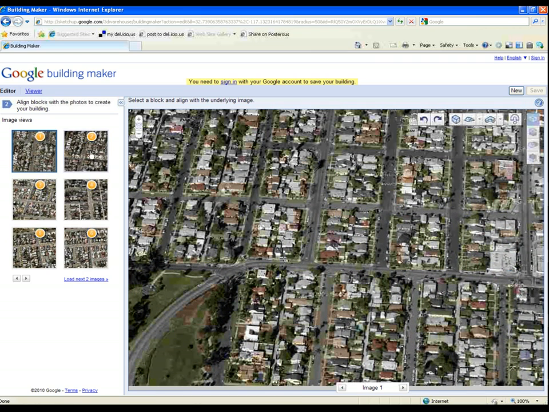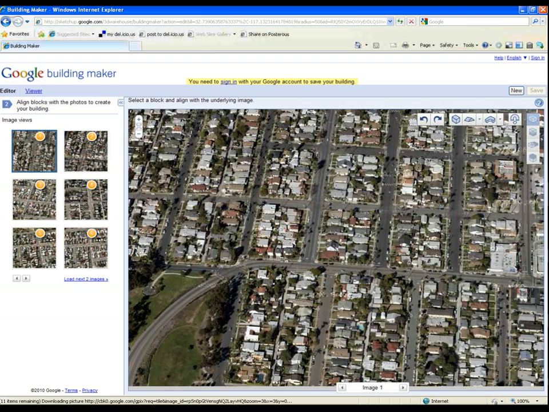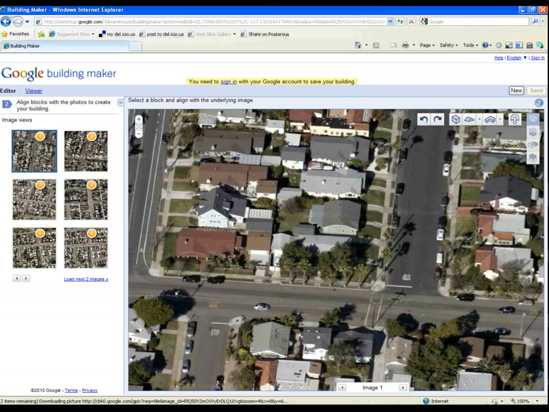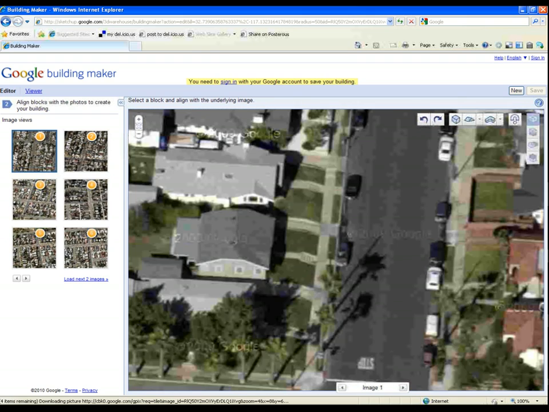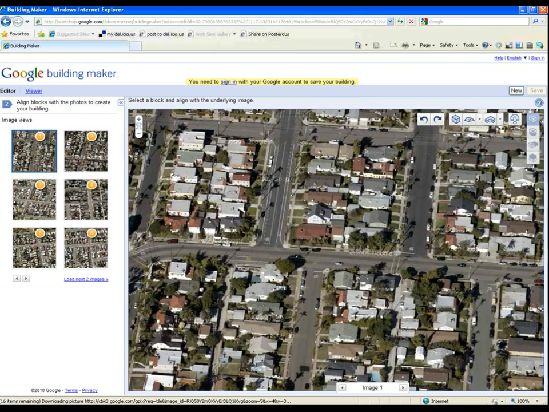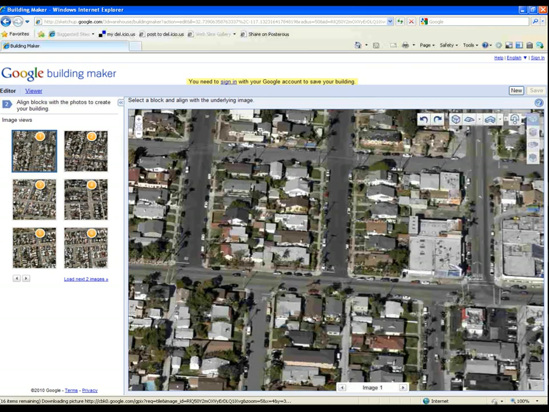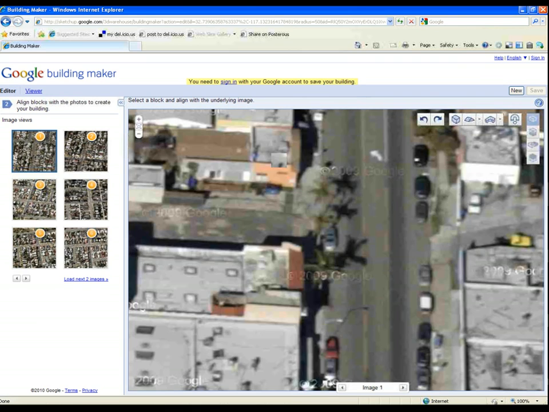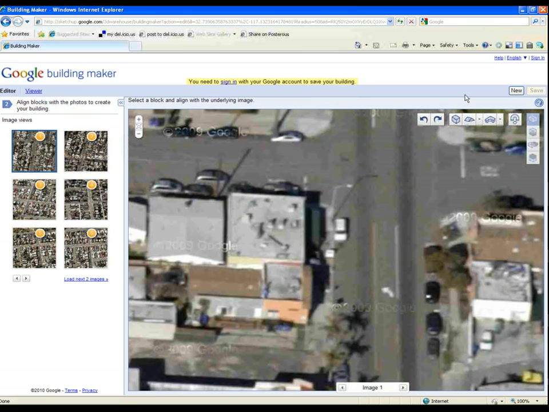Excellent, it's done the pictures of the area. And so now what I can do is I can zoom in, and I can choose one of these houses to build in Google SketchUp. I think I'm going to choose this one. Yeah, it looks fairly straightforward to do. No, in fact, I'm going to choose this one over here because it's square, which I like even better. The more complicated the shape, the harder it is to do. This one's quite a good one.